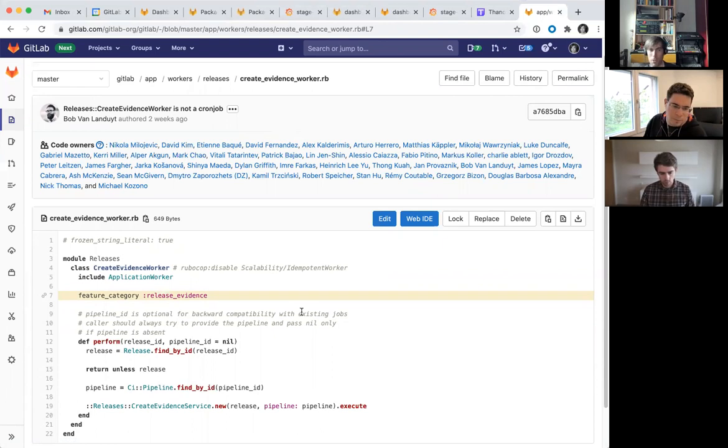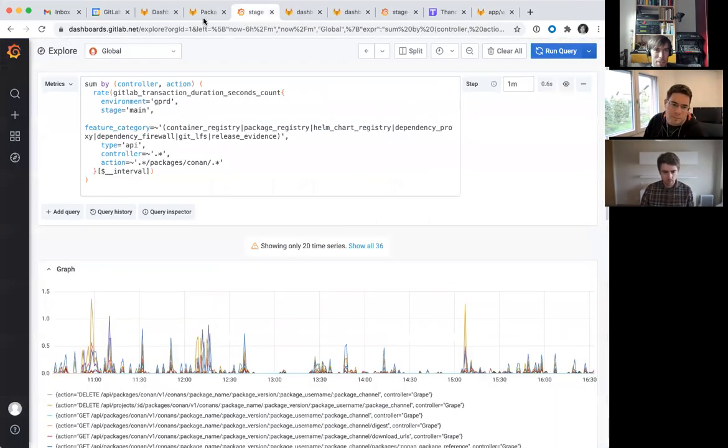And because release evidence is associated with your stage group, that's why it's on your dashboard. So if this is wrong, the way to fix it is to edit this file, find out who it does belong to, make sure they agree, and make a merge request on the main repo and update this label. And the same principle applies to web and API requests. We have a similar DSL for making these changes. So that's all I would say about that one.